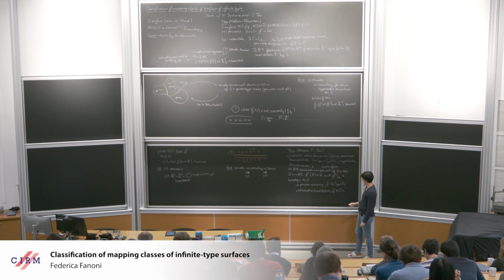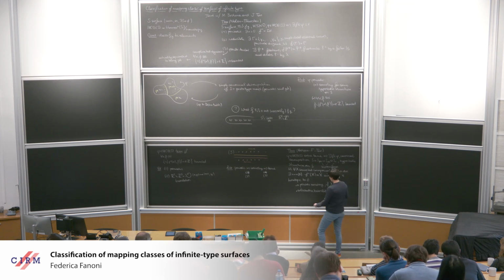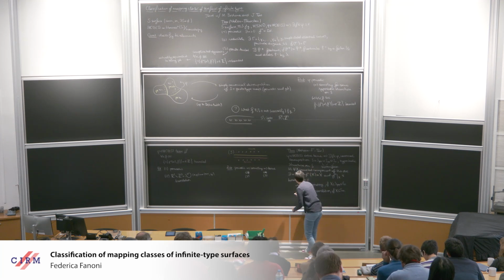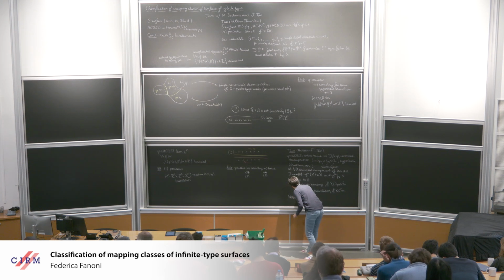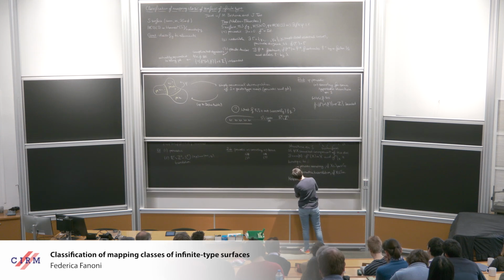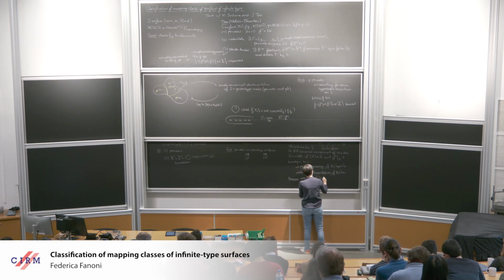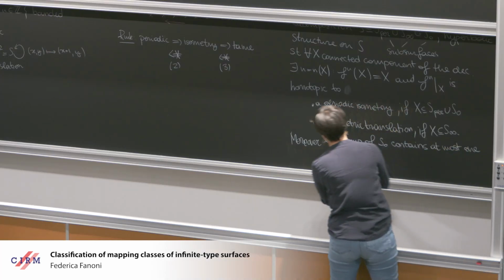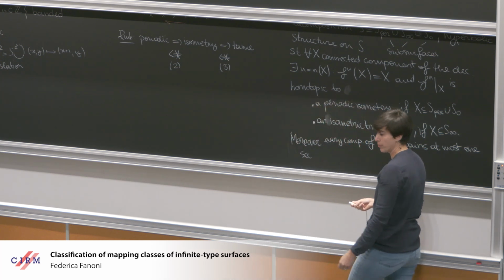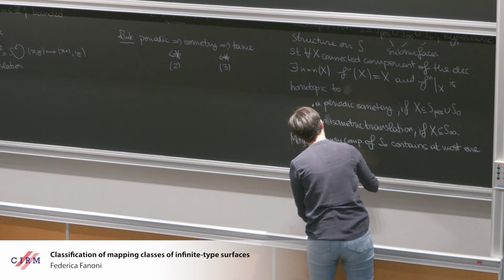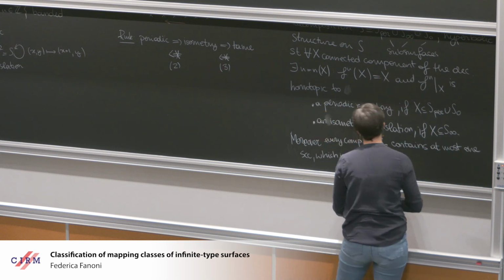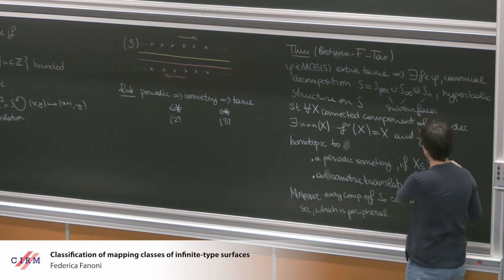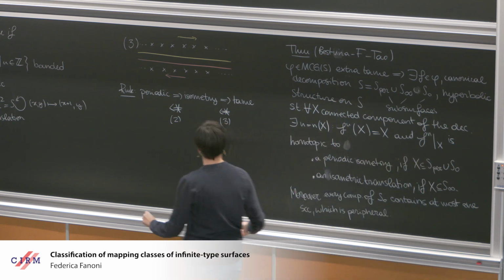If I'm in the other component, and so far S0 doesn't seem to have any specific difference from S per, so I'm going to add one sentence that tells us something about it, and then I'm going to give you a couple of examples that hopefully explain why we split that up. Moreover, S0 essentially doesn't have any interesting topology, so every component of S0 contains at most one essential curve. And if it does contain one, this one is actually peripheral. So it's properly homotopic into a boundary component. Okay, so let me just start with a couple of examples that hopefully will give you an idea of why we have this extra piece.